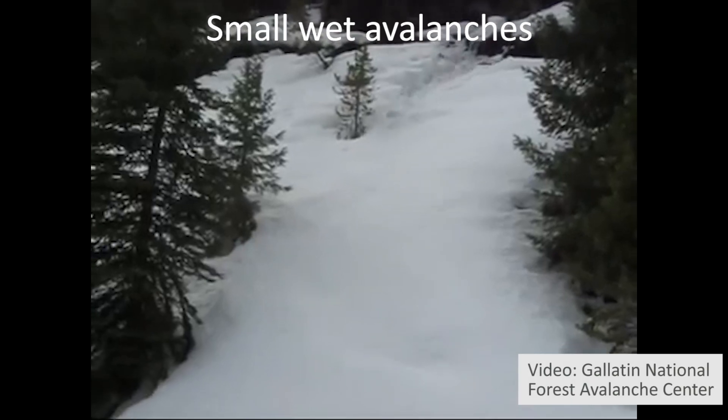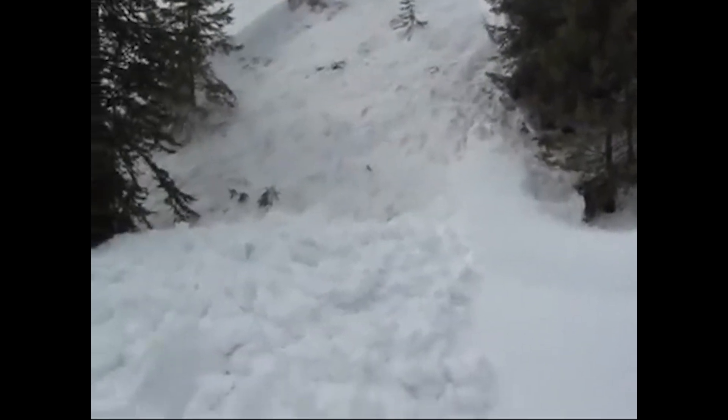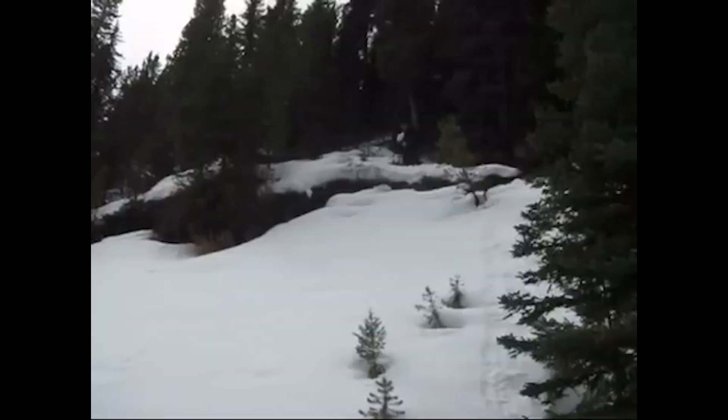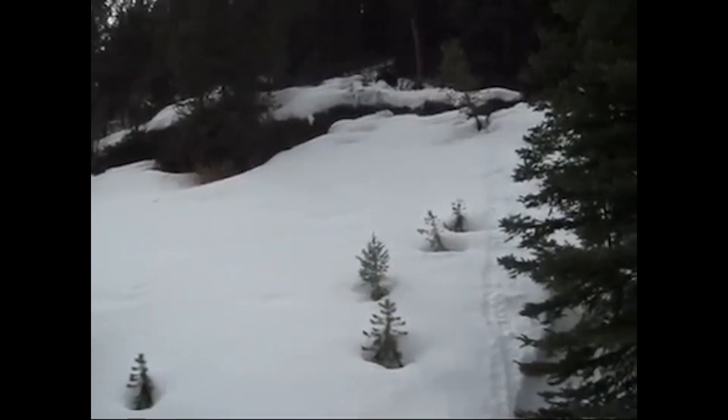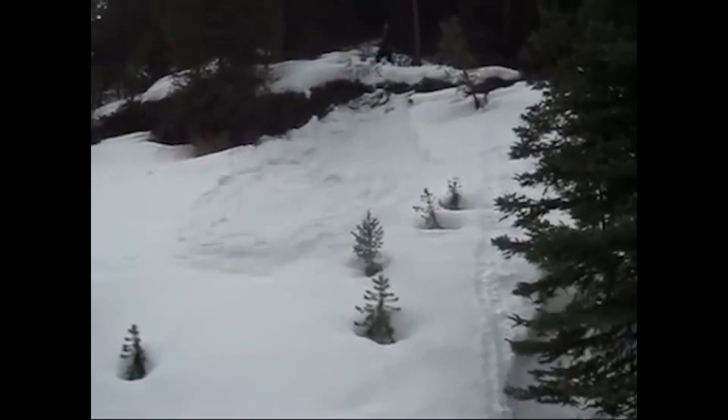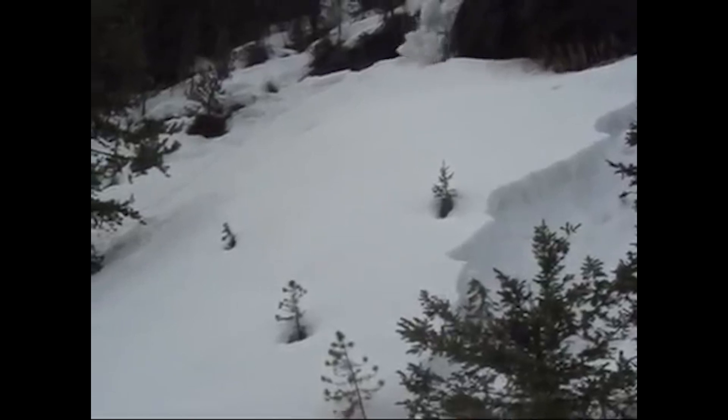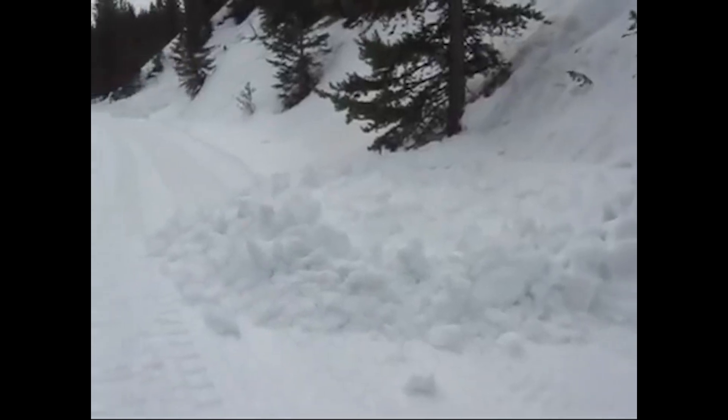Here are three clips of small wet avalanches in motion. Each avalanche quickly accelerates and increases in mass by entraining the full thickness of the snowpack. The avalanches could bury and kill a person, so they are size 2s. The flow density is likely between 400 and 500 kilograms per cubic meter. From my estimates of flow density and speed, the average impact pressure is about 10 kilopascals, which is typical of size 2 avalanches.